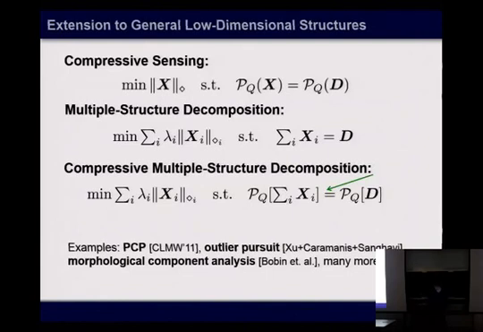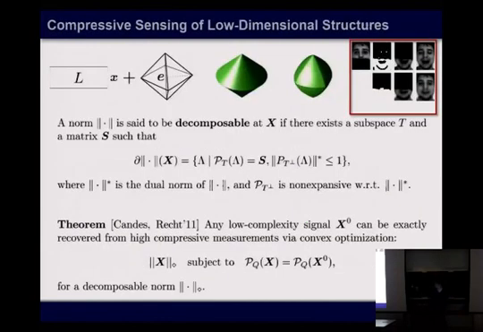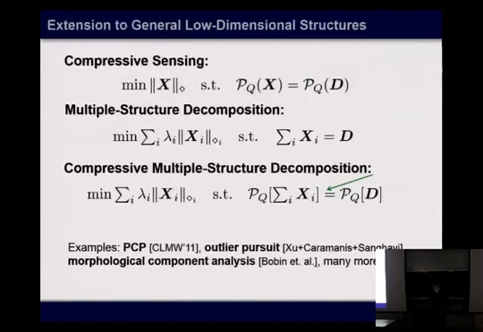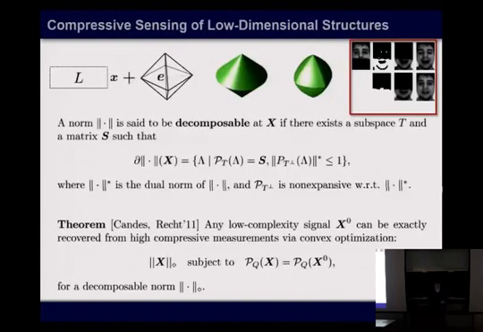Turns out that there's a huge family of structures called decomposable structures. They are low-dimensional structures in high-dimensional spaces, sort of describing this kind of spatial continuity you're talking about. That has exactly the same phenomena. You can recover them using convex optimization from highly compressed measurements. You can add them together. You can separate them. You can add them together and project them, entangle them. You can always go back using convex optimization. You can sort everything out. Nothing is lost in your measurements.